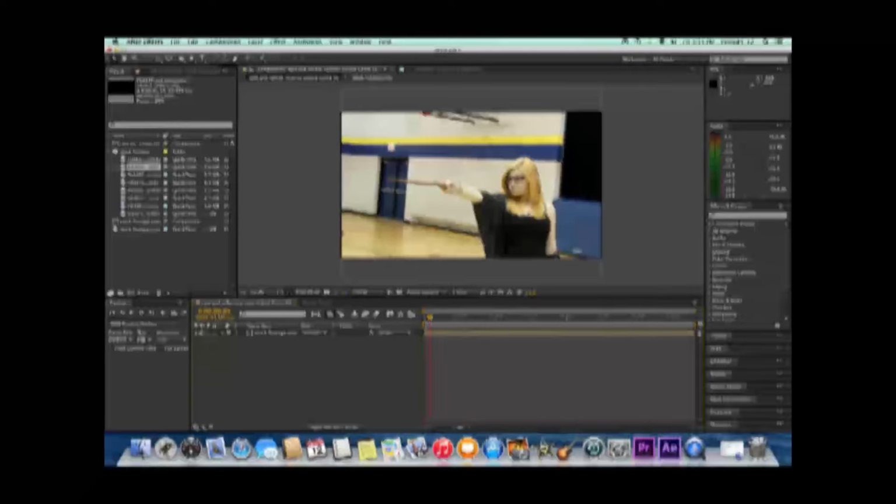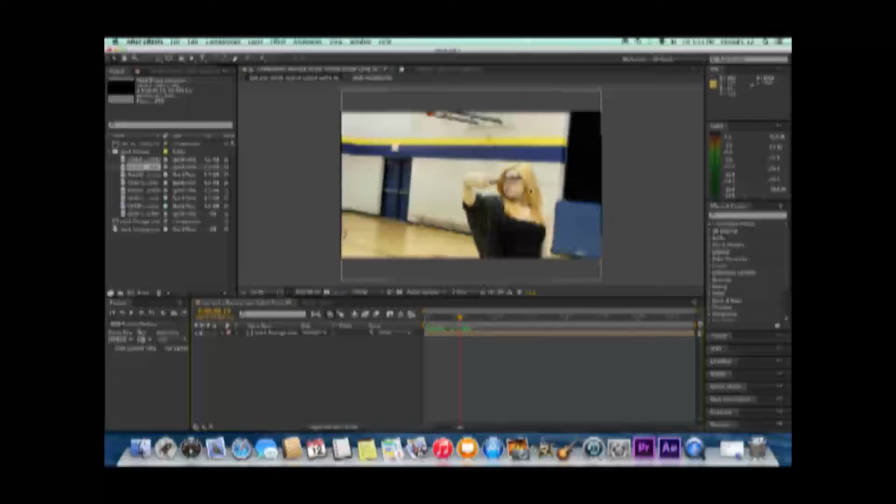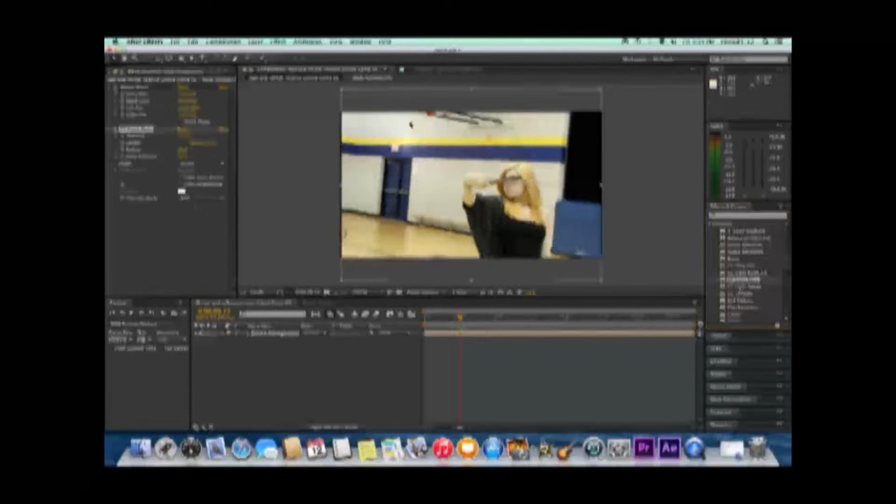We're going to scroll along. Let's go 12 seconds. That way you can see the wand is sort of level. We're going to pretend like the spell is starting about there. Then we're going to come over to the right hand side of the screen to Effects and Presets, and we're going to go down to Generate. Once Generate is open, we're going to come down here to CC Light Rays, and we're going to drag and drop. Normally it pops up over somewhere on the left hand side of the video.